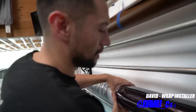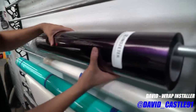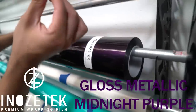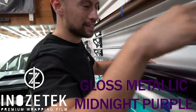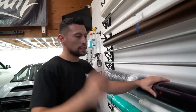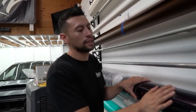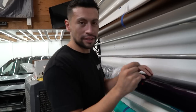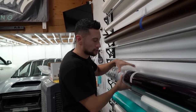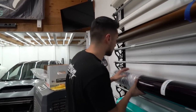Hey, I'm not gonna lie, I like this color. It looks really good. Look, there's already a hair in here. That's how staticky it is. Very static. I forgot. Don't you guys like spray the ground, blow everything off. It's very tedious when it comes to installing this stuff. You have to be very meticulous with all your edges. Make sure everything's clean, because if it's not, it's not gonna stick.